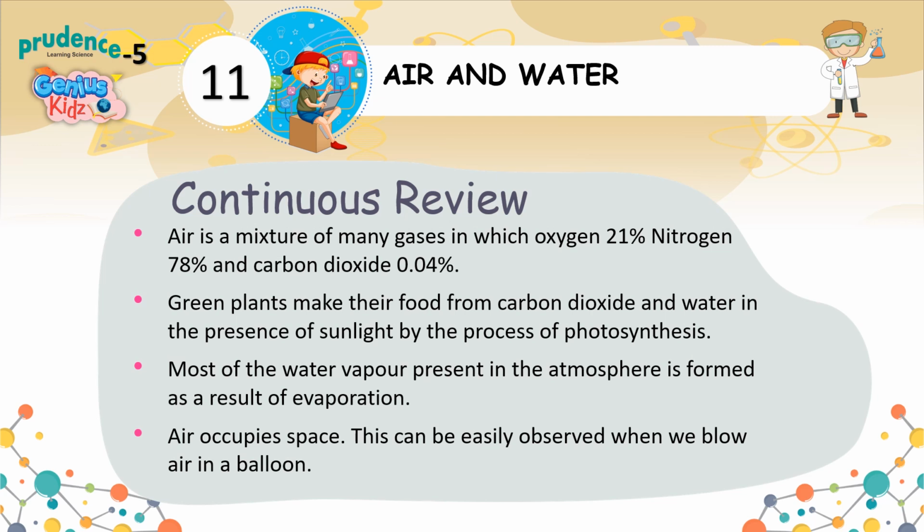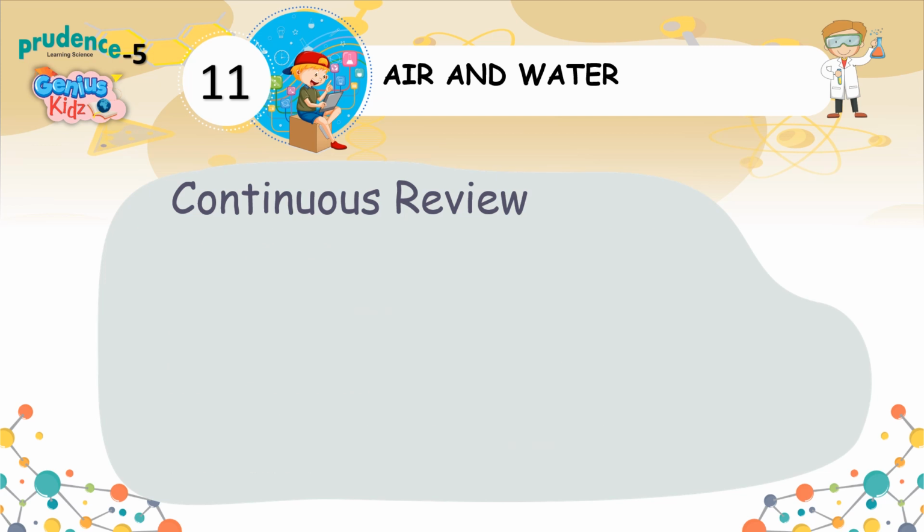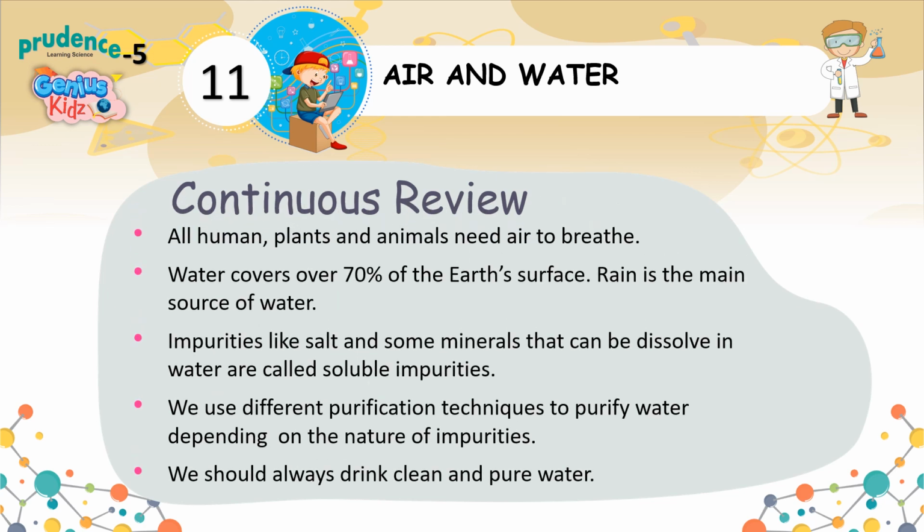Air is a mixture of many gases in which oxygen is 21%, nitrogen 78%, and carbon dioxide 0.04%. Green plants make their food from carbon dioxide and water in the presence of sunlight by the process of photosynthesis. Most of the water vapor present in the atmosphere is formed as a result of evaporation. Air occupies space. This can be easily observed when we blow air into a balloon. All humans, plants and animals need air to breathe.